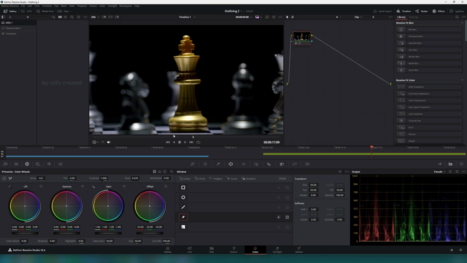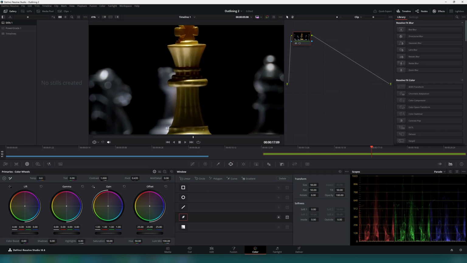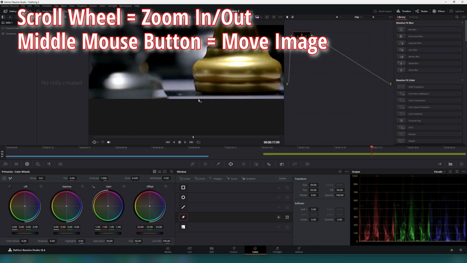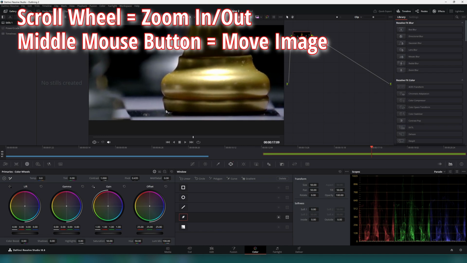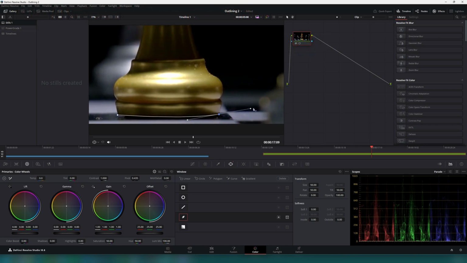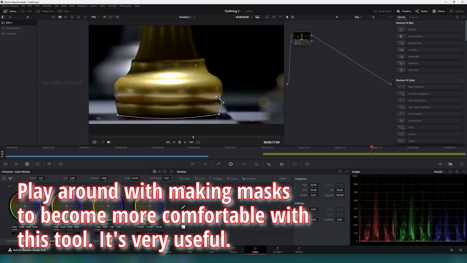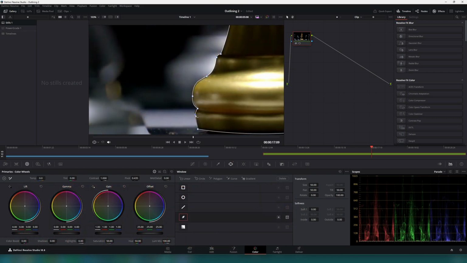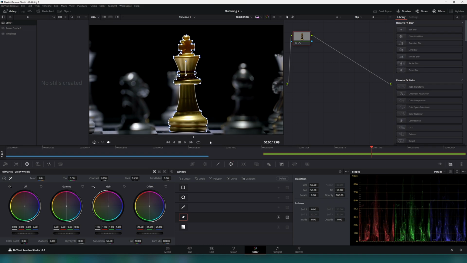You can click on this, and then you're just going to want to outline this. You can scroll to zoom in, and middle mouse button click to reposition like that. I'm just going to do this real quick. If you click and drag, it'll create these handles like that. If you grab the handle when you're done, you can move them both. Or if you only want to move one of them, you can hold Control and click a handle and then just move the one. So let me just quickly get this. All right. Now we have our outline done.